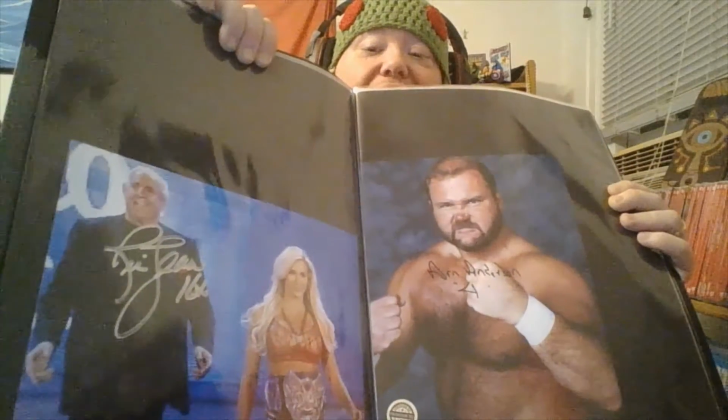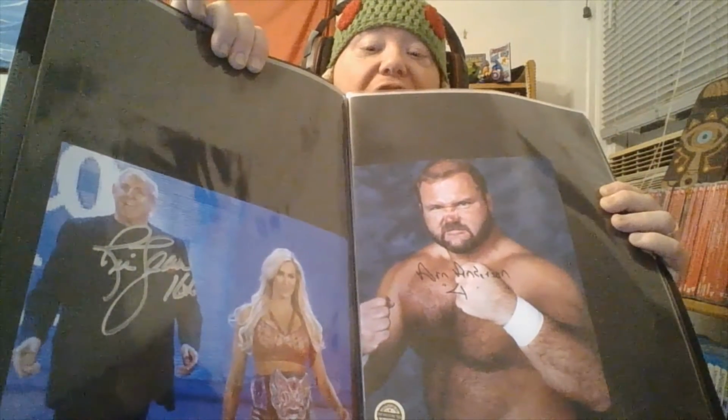Up next, a piece you've never seen before. That's a Ric Flair autograph. I haven't gotten Charlotte on there yet, but I'm hoping to one day. And right next to him, the Enforcer, Arn Anderson, his best buddy. So this was a Pro Wrestling Crate one, I believe. This one is actually kind of one of the ones that started my collection.